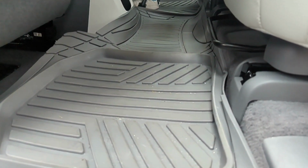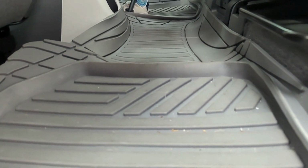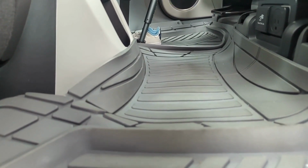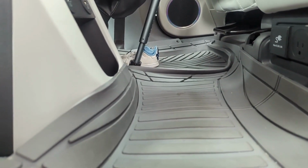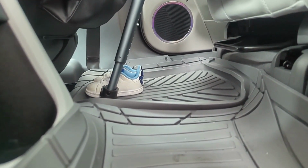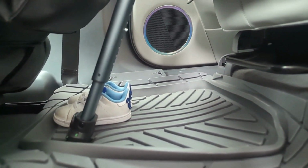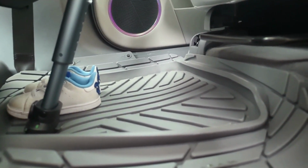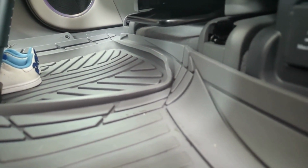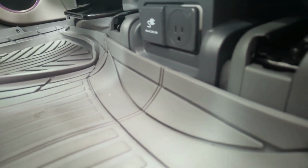Now, out back, you can see how it's kind of spilling over the edges. You can cut it, and I think if I did cut it, it would probably look pretty nice and provide a pretty good fit. But I kind of like how it partially covers the sills. I also kind of like how the extra areas are flipped up vertically to help contain the mess in the rear. I have a limited trim, and that does mean that moving the center console backward and forward results in the floor mats getting pushed out or bunched up a bit. But I've really only used that sliding feature maybe twice, and so I can live with the hassle of readjusting the mats after sliding at this price point.